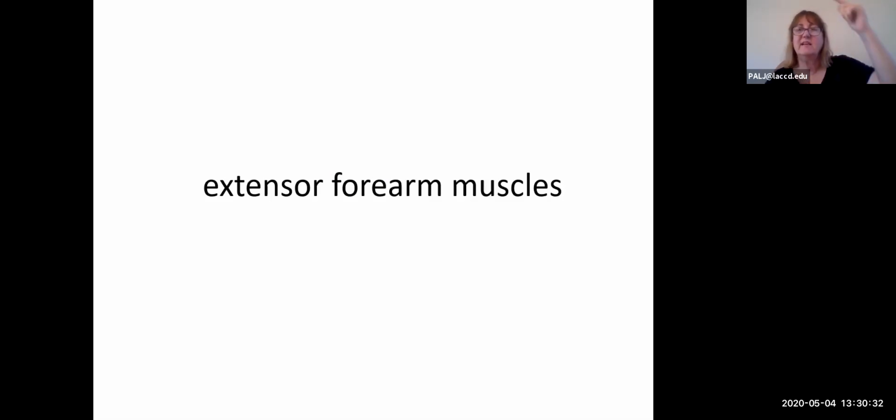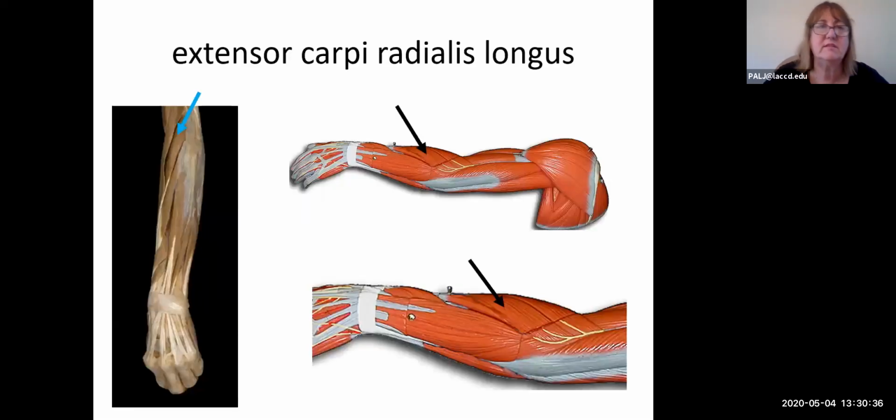So to find these, find the brachioradialis, and then we're going to go right below it. Okay, so on the cadaver picture, there was brachioradialis. This is going to be our second one right here. The shorter one's going to be our third one. This muscle right here is going to be the fourth muscle. You can see it coming down to the wrist where it's going to be splitting, and then this other one's going to be our fifth muscle. We'll go through them one at a time.